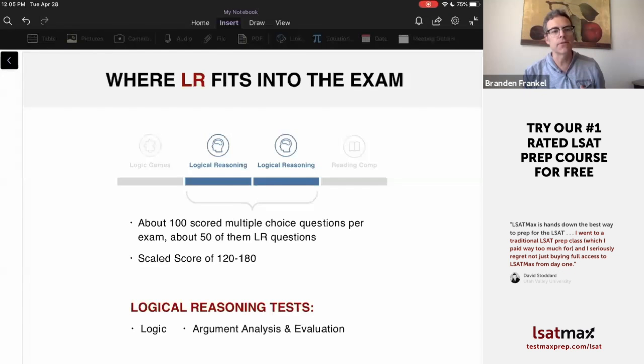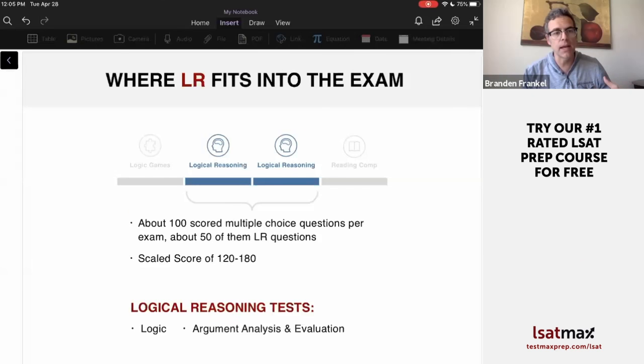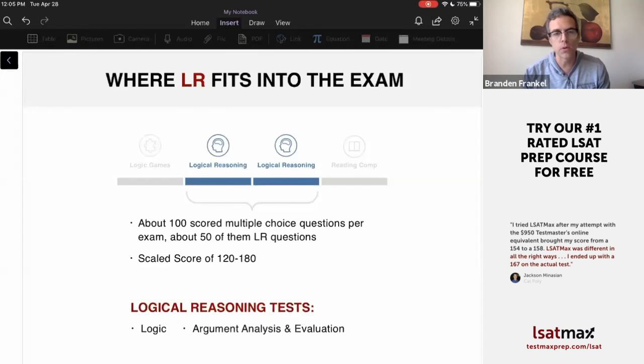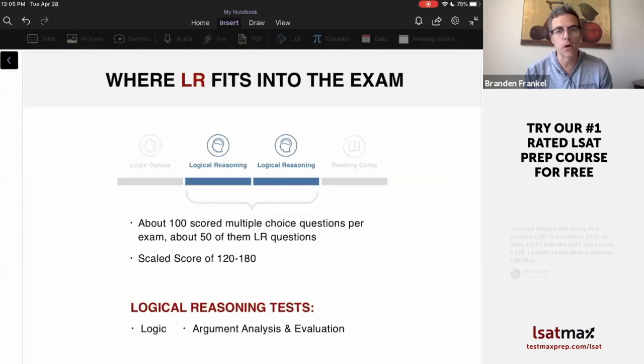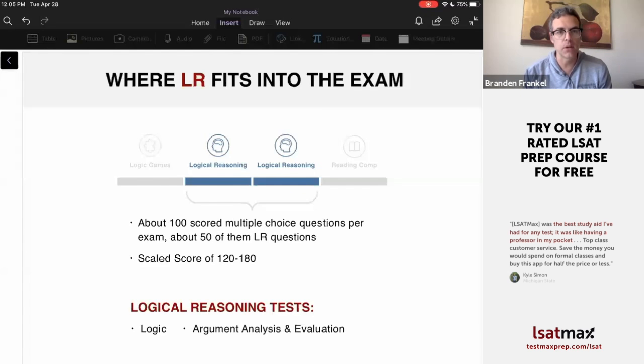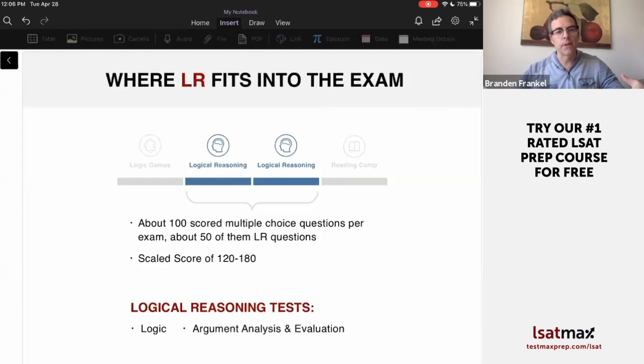But that's how the LSAT Flex is going to work. It is possible that exams coming in the future are also going to be LSAT Flex exams. The May exam is definitely LSAT Flex. The June exam could very well be LSAT Flex. And even after all of this is over, if LSAC finds that they like doing LSAT Flex, then you might find that LSAT Flex continues into the future. So I don't know. But that is the LSAT Flex.